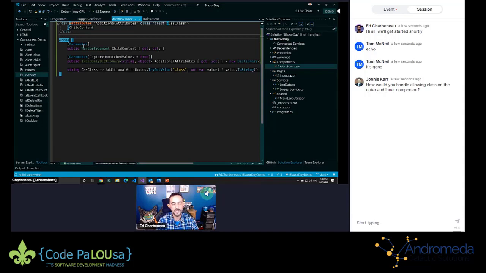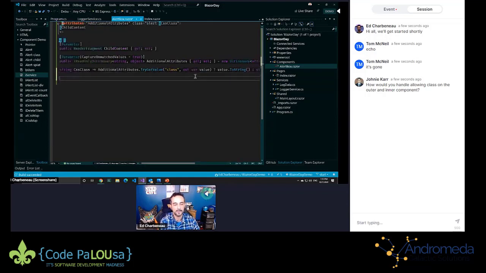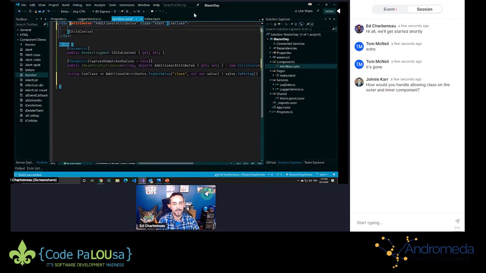And then for the inner component, you may want to set up a special property that is targeting the inner value. So you may have a situation where, for example, I have my outer wrapper, and then I have something like a header inside, and I want to render a class here. I would then probably set a separate property for that.